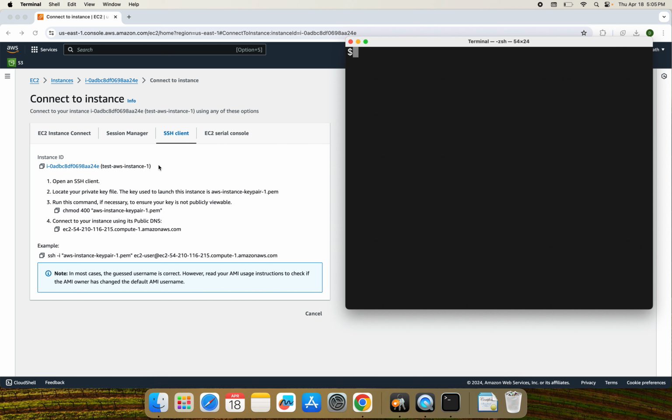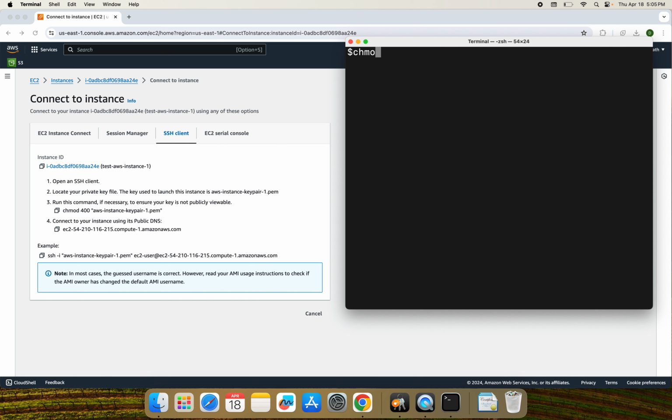So I'm going to use that private key, but we should not give so many privileges to that file. It has read and write permissions, but we don't want write permissions, so we need to remove them.